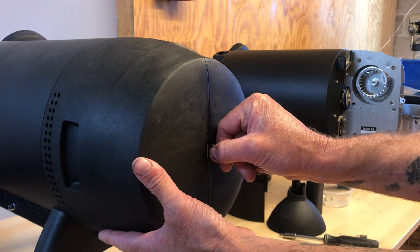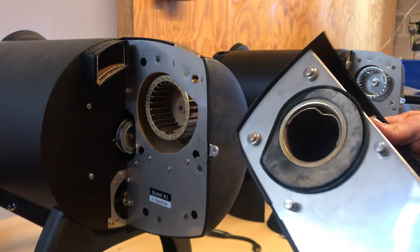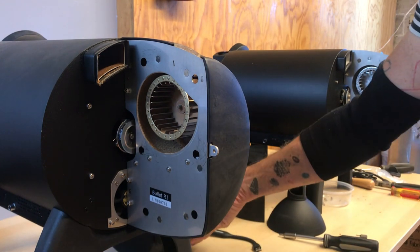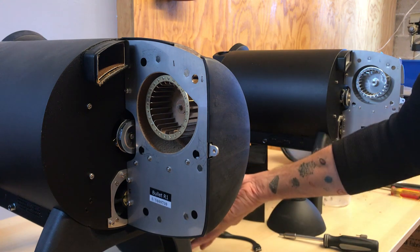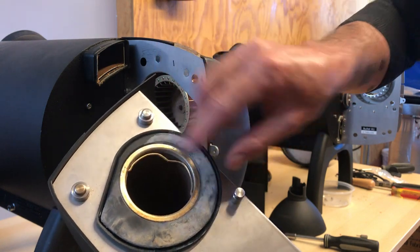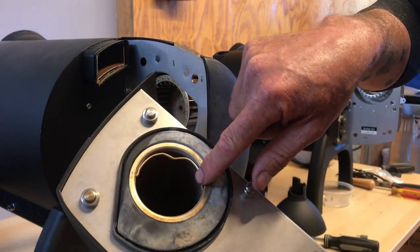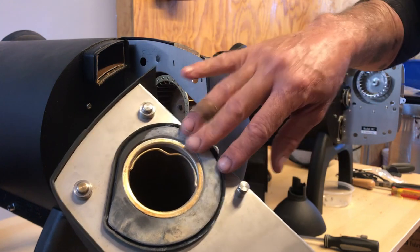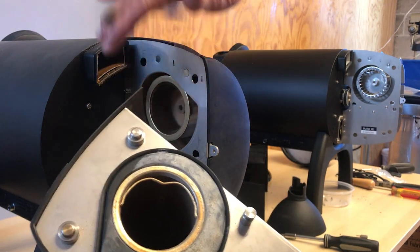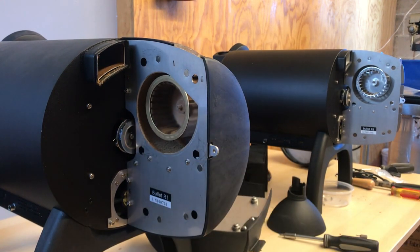So the first thing to do is pull the chaff collector out. As you can see, this Bullet has been used a lot — we've done about 80 roasts on it with basically little maintenance. The only issue I've had was sometimes struggling with the rubber gasket on the chaff collector; in fact it's sort of out of place right now. When pulling the chaff basket, if it wasn't flush it was contacting the fan and made a loud sound. This fan runs quietly.